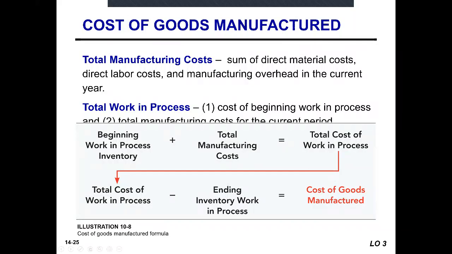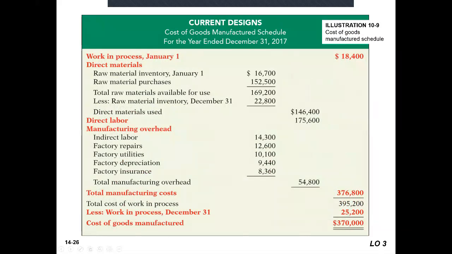Okay, so the blender is a good analogy because it kind of makes a bit of sense. Now, wouldn't it be fun to sit around a board table and explain that and draw the charts on the board in different colors, which I would love to do in the classroom, and I always do. It just makes it more fun. But in a formal meeting, we don't always get the chance to do that. So what we do is we put it into a formal report like this: cost of goods manufactured schedule or report. This is what we convert that flow chart into, a formal statement. And this is what it looks like.